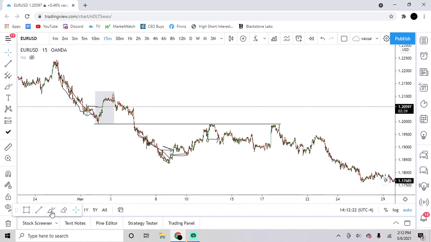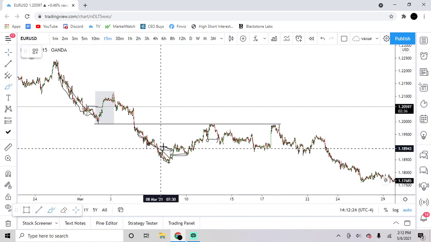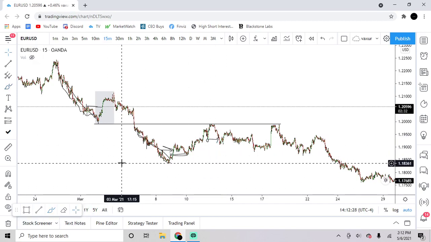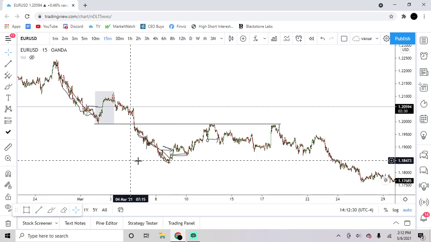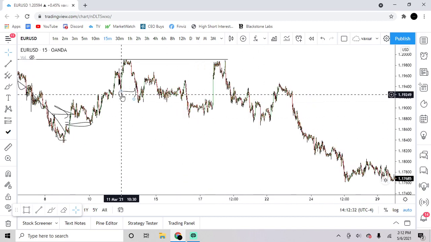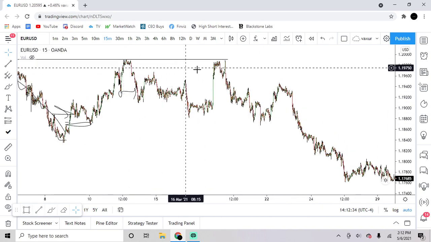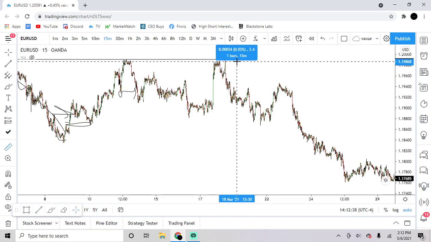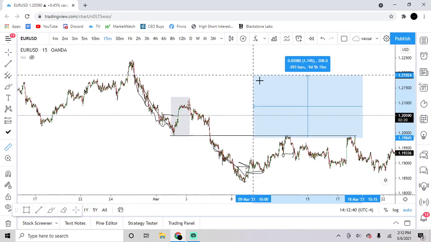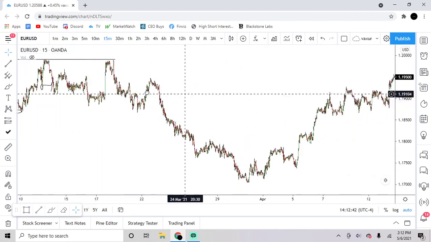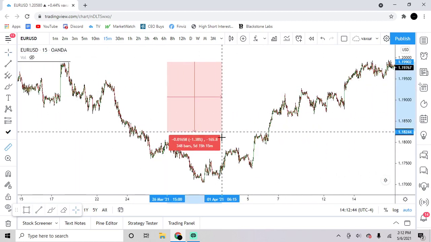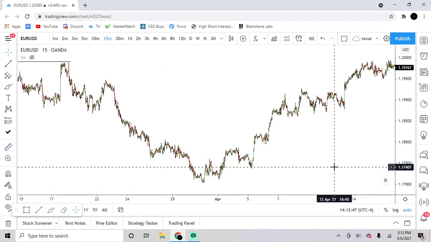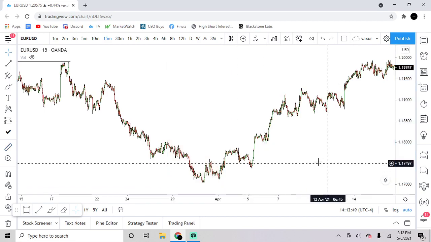But essentially, the expansion is used as liquidity, and the retracement is used as the minor structure. And if you use this as the minor piece, you could have caught a 1 to 30, no problem.